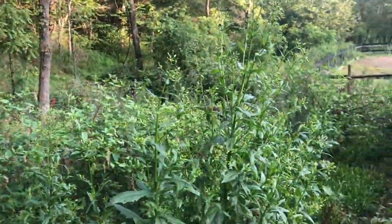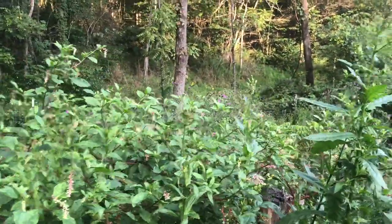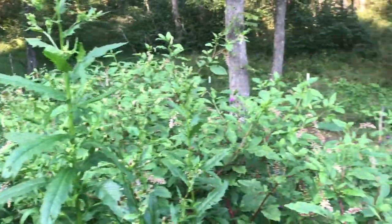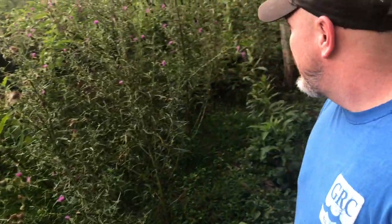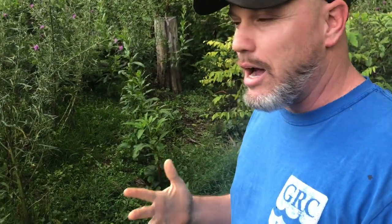These are our mini pigs here. We're actually in the pig pen — about a half acre, all fenced in. Looks like a jungle right now. Some of these weeds are taller than me, and I'm at least five feet tall. A weed is just a weed if you don't want it growing there. What you can see behind me is thistle and pokeberry, which is a native for sure. There are flowers right now on the pokeberries, so there's pollinators going after that.